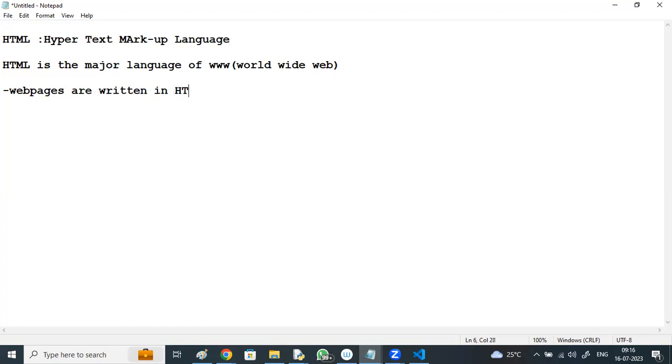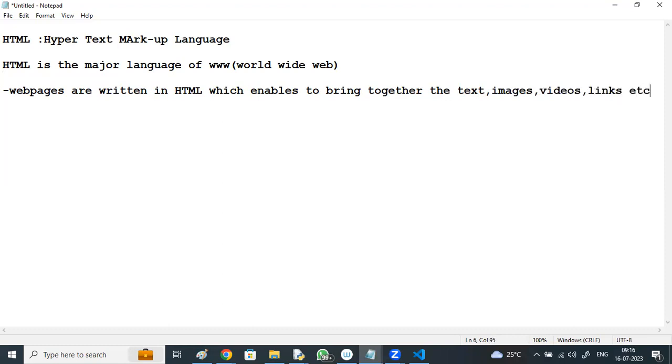Web pages are written in HTML, which enables bringing together the text, images, videos, links, etc. all into one place.